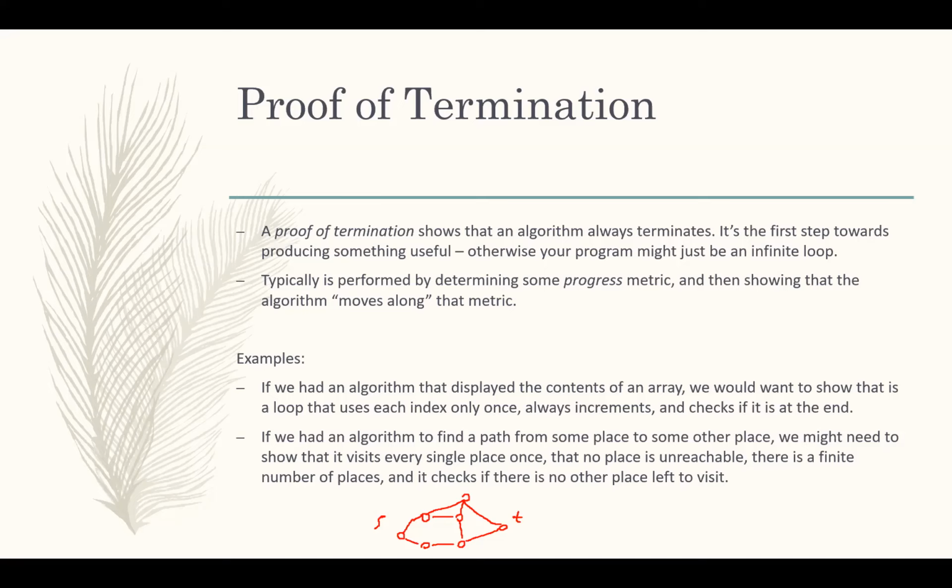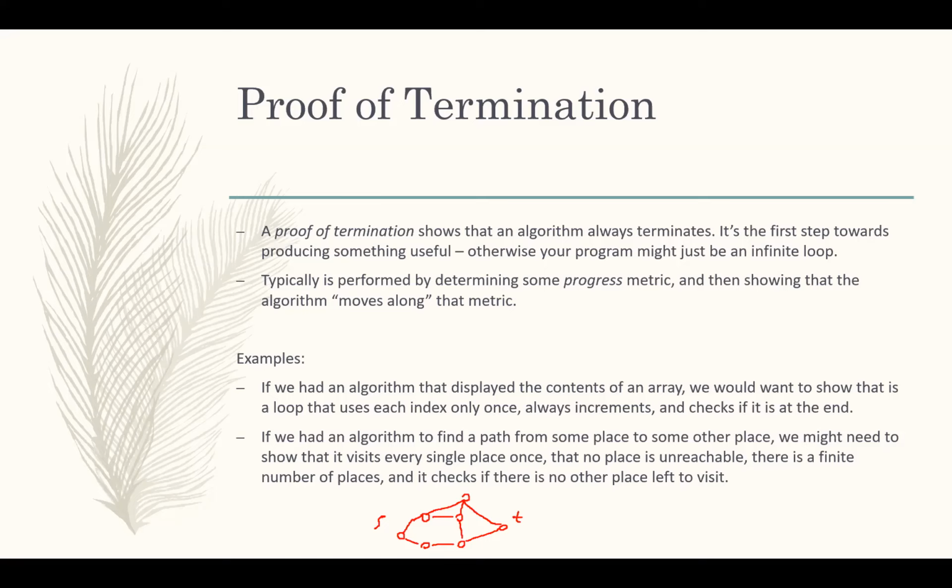So I need to argue that I move along that graph. You can imagine those lines there are roads, and the circles are intersections. So I have different choices of ways I could go. And I would need to prove that if I have my algorithm for finding my route to school, it doesn't just get stuck. I don't just go around the block a bunch of times and drive forever. It's a little bit of work to show. So if you want to, you can try proving that on your own once you get to the graph algorithms.